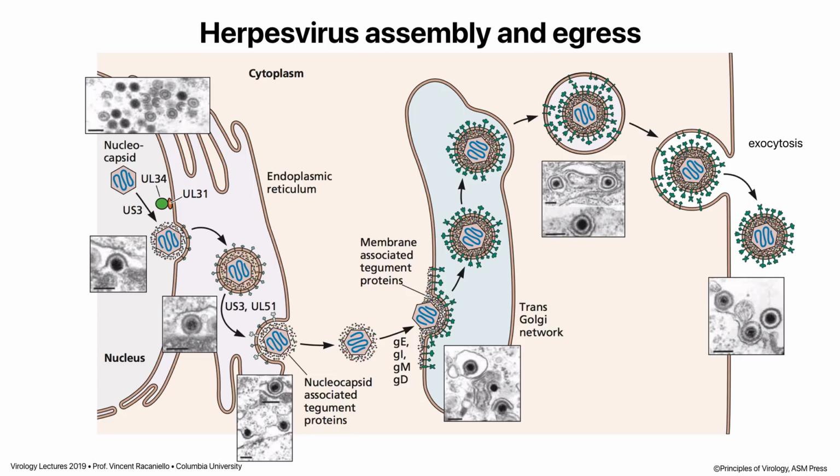This envelope virus buds out of the Golgi in a vesicle. So now we have two membranes on it. That vesicle then goes to the plasma membrane and fuses and releases the herpes simplex virus with its own envelope. And if you trace back, where did that envelope come from? Where did this come from? Can anyone tell me?